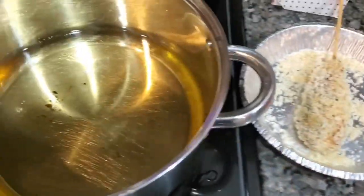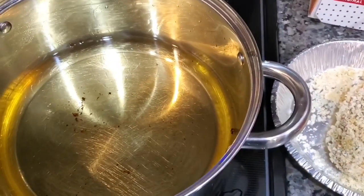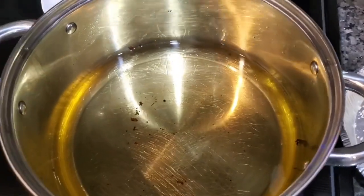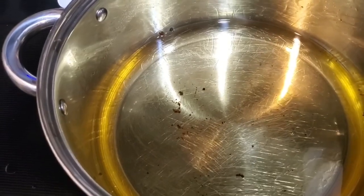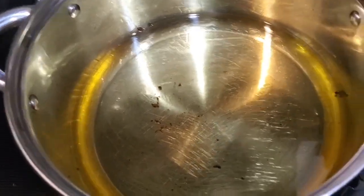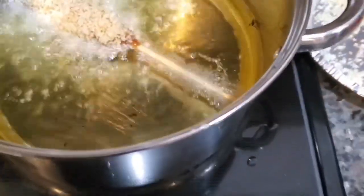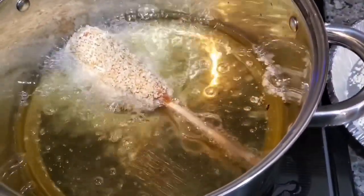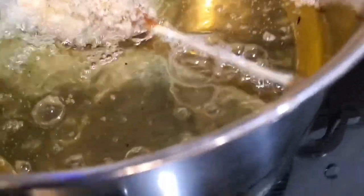All right, it's time to go in the fryer. And each time I stop to do something else, I take my grease off of the aisle because I don't want it to sit there and just burn up, okay? So whenever you stop dealing with the grease, just take it off the aisle because you don't want it to sit there and burn, okay? Still hot. That's my panko. And it don't need to fry long. It really don't.